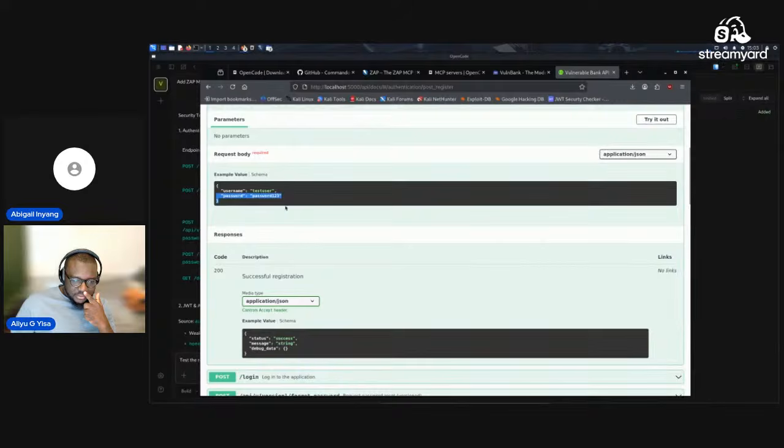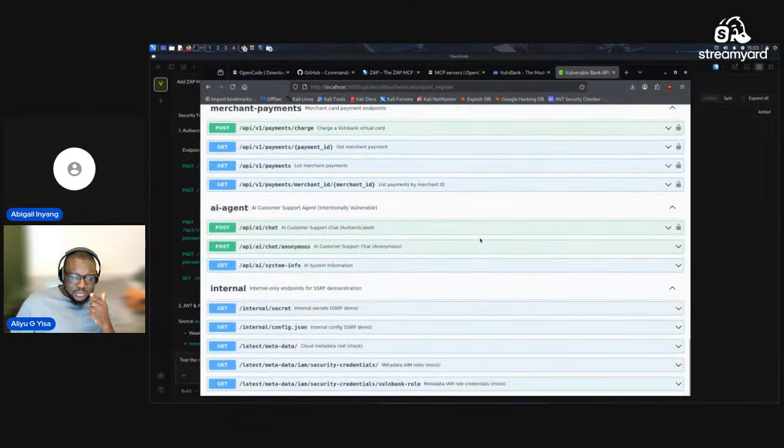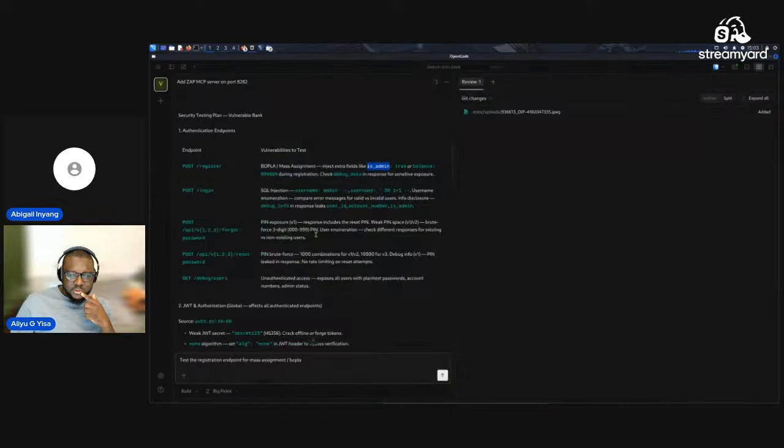But no, it's not documented here. So most likely it's looked at the history. So that's why you can't only rely on the documentation. Usually what's missing from the documentation is super valuable when it comes to testing.